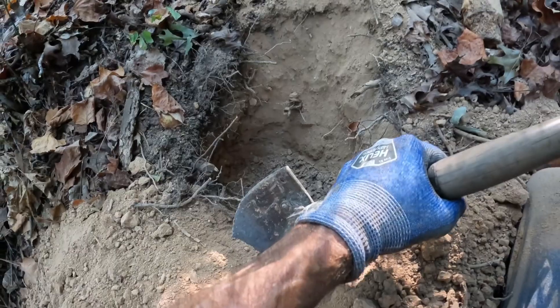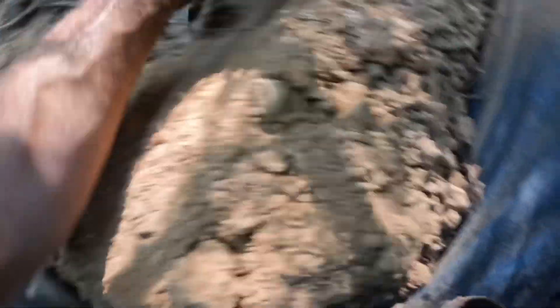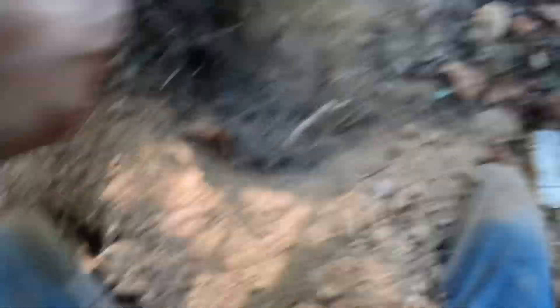All right y'all, I'm still in this hole where I found this Hotchkiss nose, and I think I've got the base cup to the shell back here on the back side of the hole. I'm going to dig it out - it definitely looks like it. Of course it could be another artillery shell, but I think it's the base. My knees are about numb from sitting here so long. I don't think it's another shell - I think it's just the base of this shell.